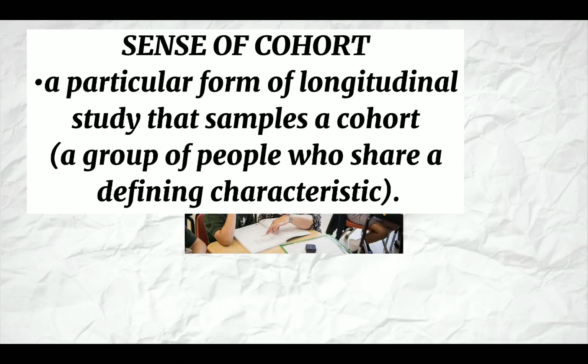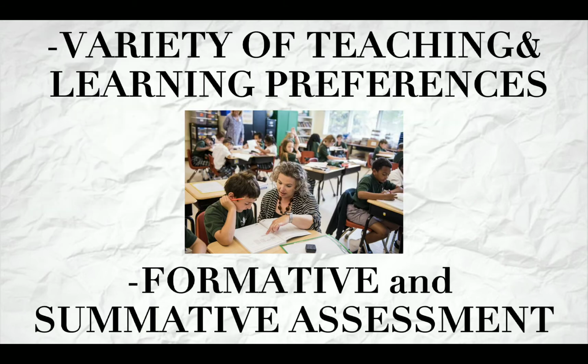And the variety of teaching and learning preferences. It has strategies for the 8 different learning styles. The first one is visual learners, then oral learners, verbal learners, social learners, logical learners, physical and tactile learners, solitary learners, and lastly, the naturalist learner. And the formative and summative assessment is more on formal, structured, often used to normalize performance so they can be measured and compared.